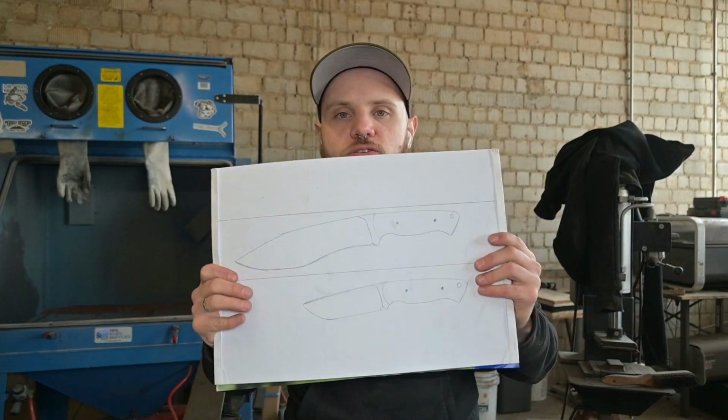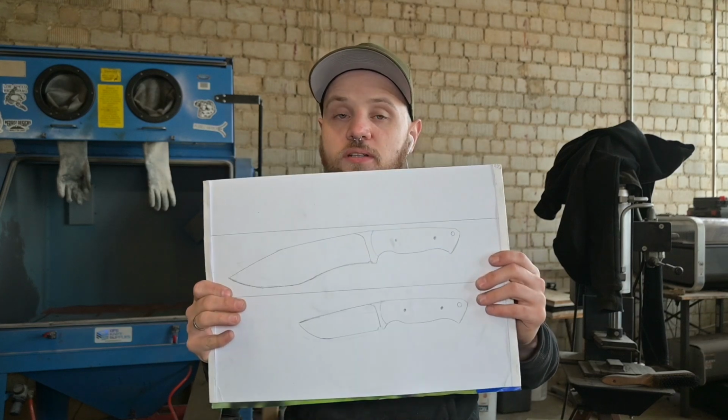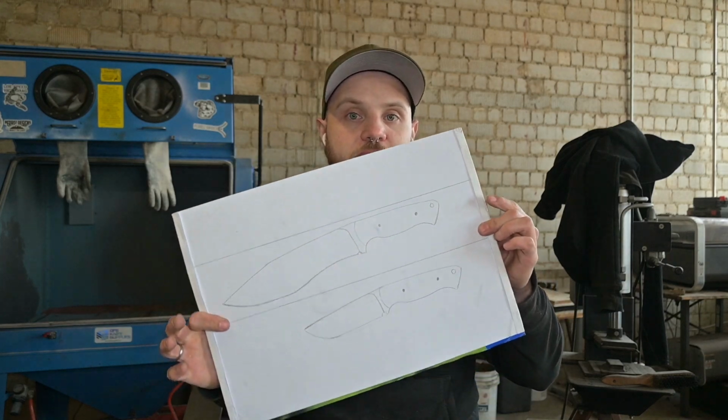Before I start working on the knife, I have to draw down a design. I've already got something in my head, but I have to bring it to the paper. Actually I just wanted to make one design, but I came up with 2 designs.